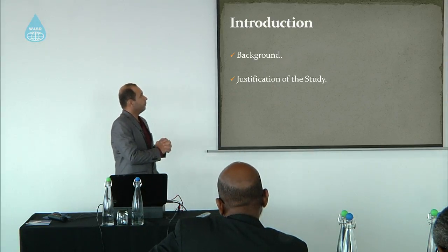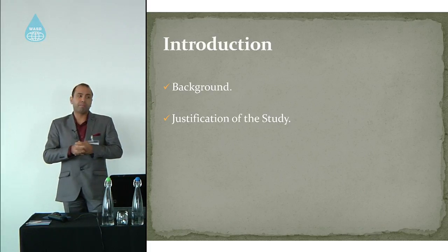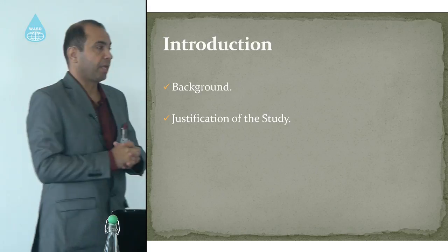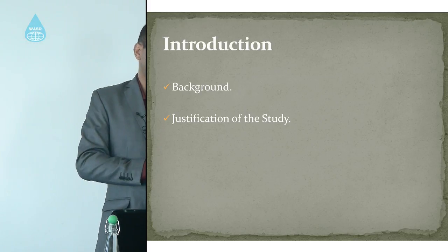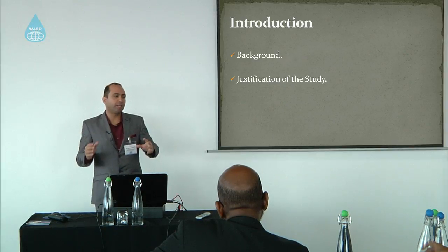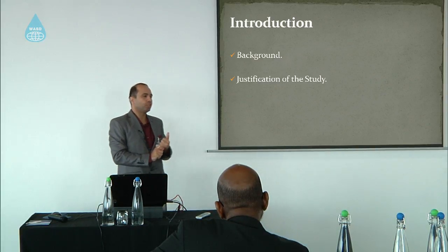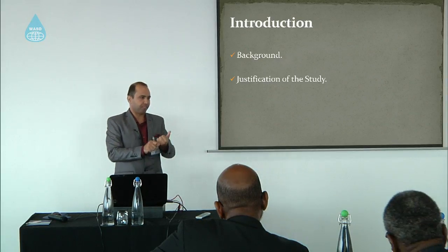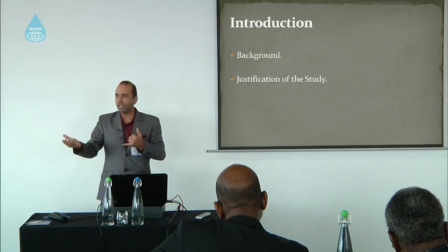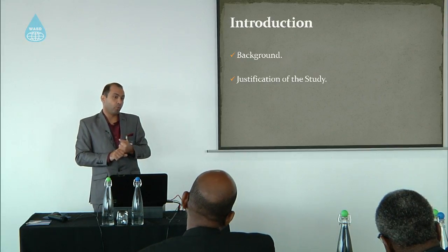Basically, we're looking at the background of the research. As you know, the internationalization process of companies is becoming very important. The impact of globalization is opening a lot of opportunities for companies to internationalize their businesses. There are two major decisions you have to make when you decide to have international business abroad. The first important decision is, should I go abroad and invest in that country? They will be relying on different drivers. Why should you go? Once you decide on internationalizing your business, then you have to decide which is the best country, the best foreign market, which is very challenging.